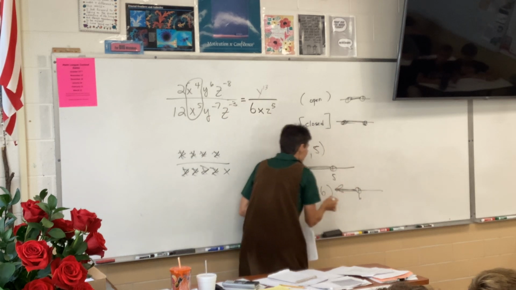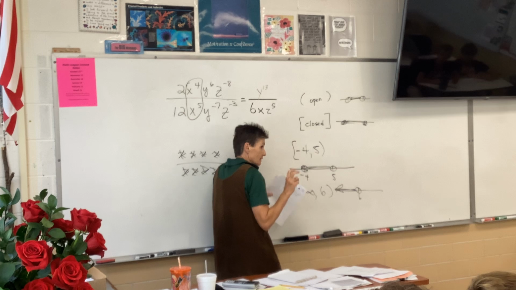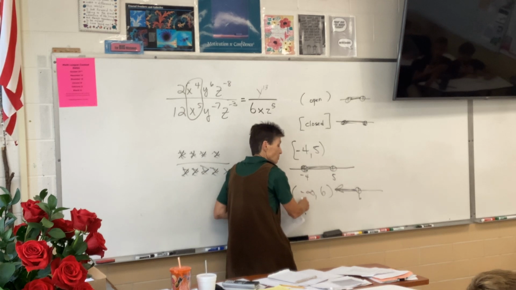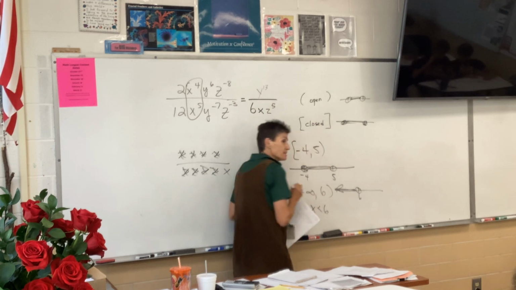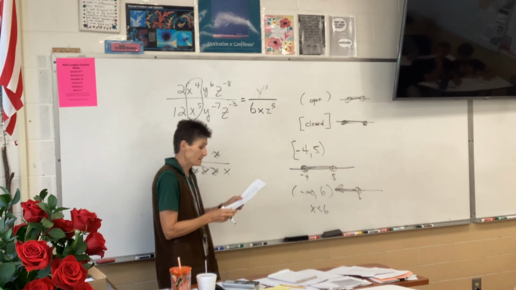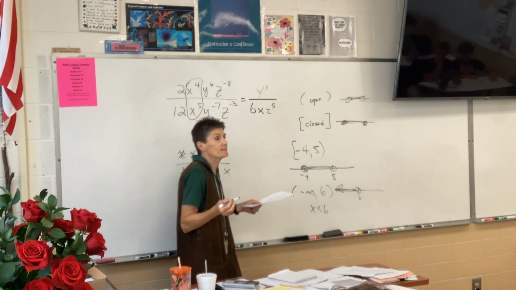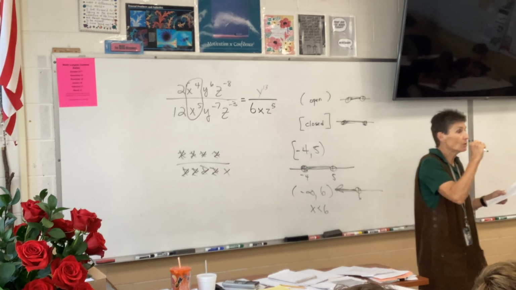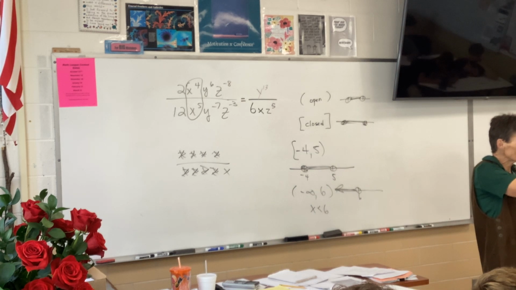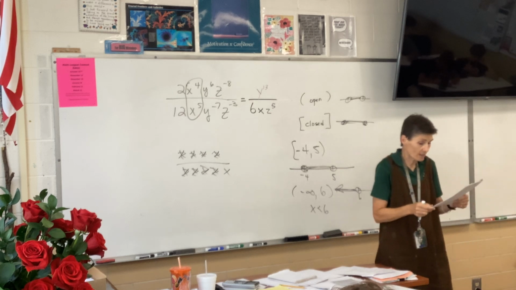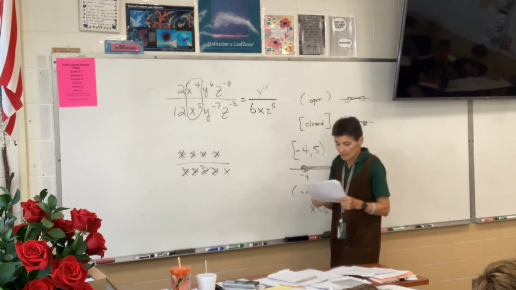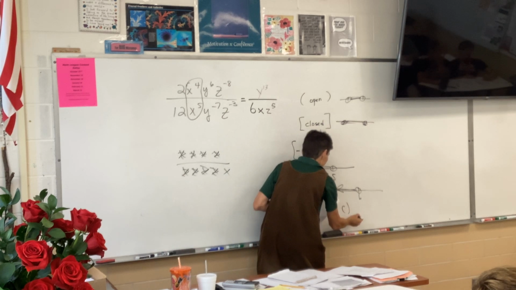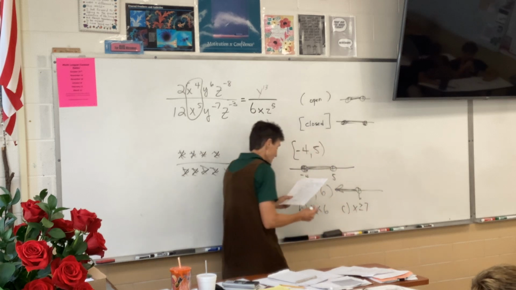Very good. Interval notation is calculus notation. So this is just the calculus way of writing x is less than 6, all the numbers less than 6. Likewise, what would C look like? Closed at 7 and shaded everything to the right. X is greater than or equal to 7. So I've already done B, and C was X is greater than or equal to 7.